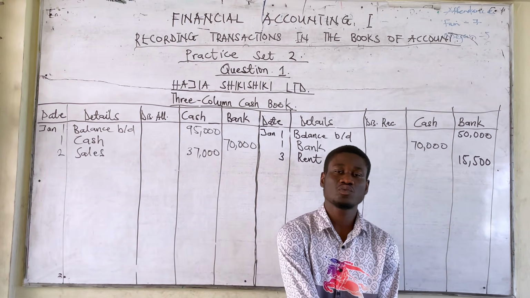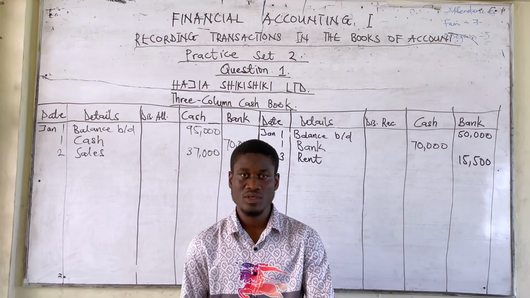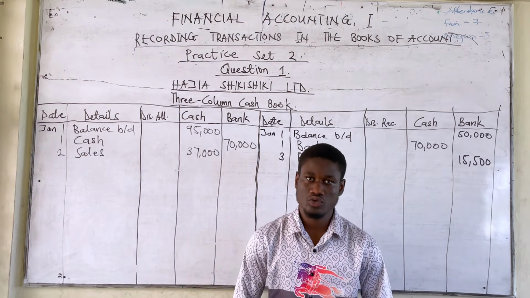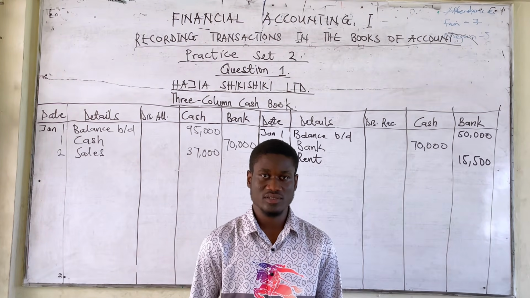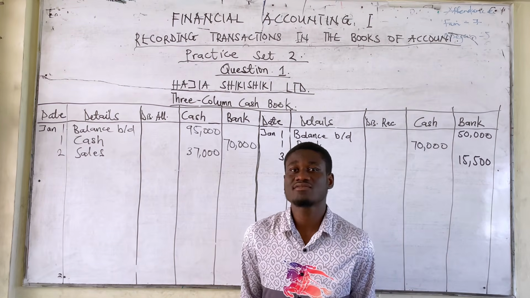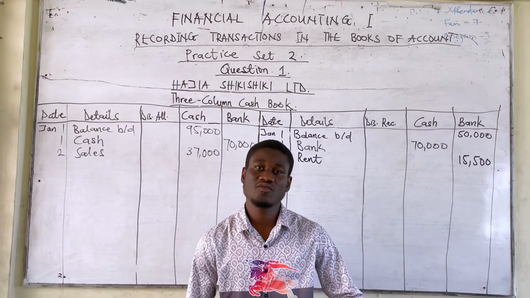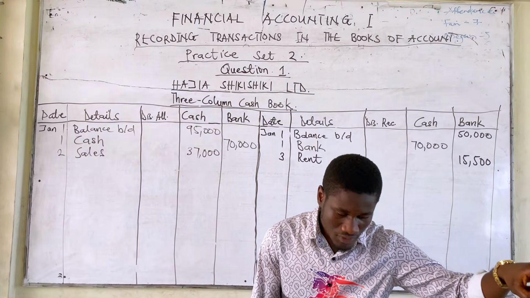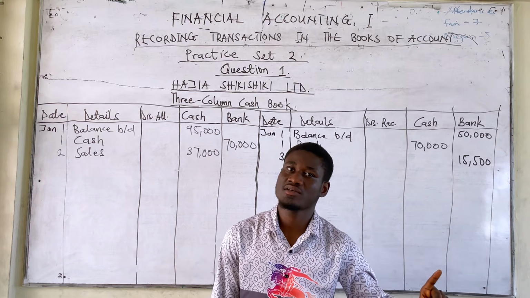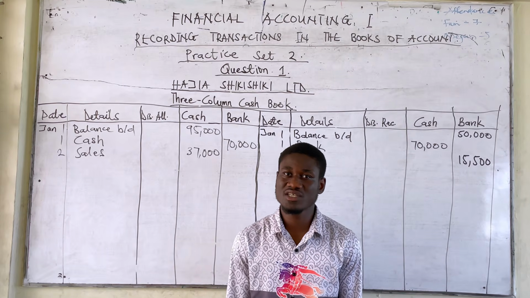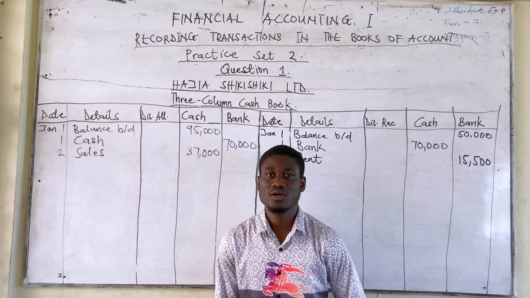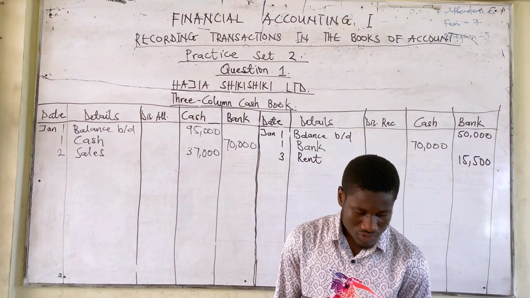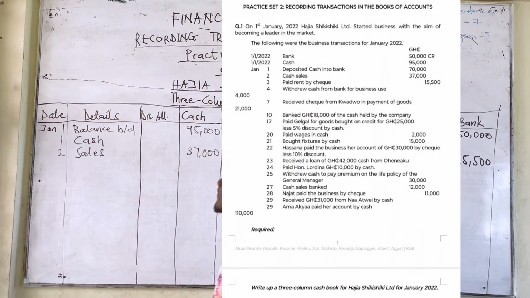So if we withdraw cash from bank, that means that our bank amount is going to decrease. Then our cash amount or cash in hand is going to increase. Now we have zero amount of cash on us. Then we withdrew money from bank, so the money we withdrew, which is 4,000, is no more at the bank. So our cash in hand has increased by 4,000, and our bank amount has decreased by 4,000. So with this, it's a contra entry, and the day was January 4th.